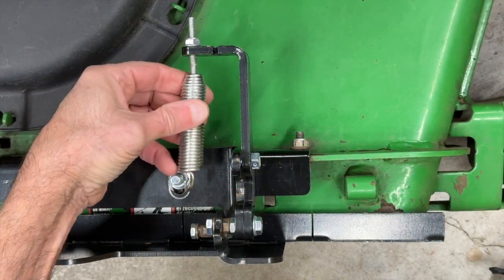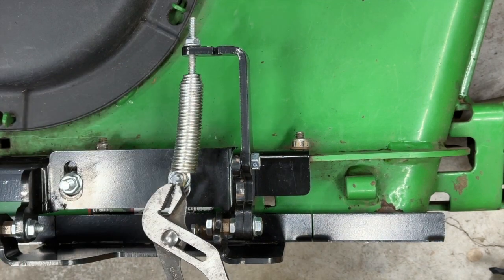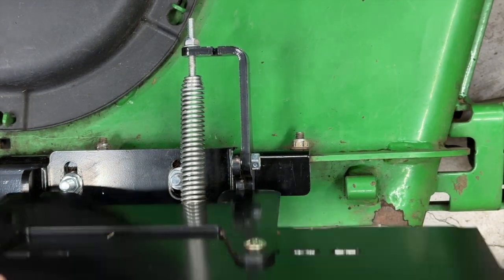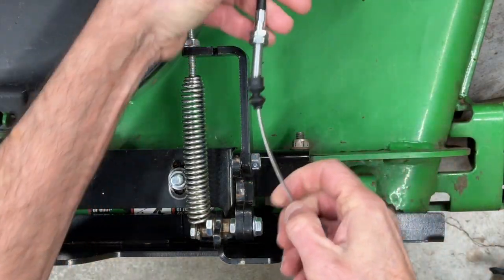Okay, now we want to go over to the flap end. First thing we're going to do is go ahead and connect the spring to the spring bolt. I found a pair of channel locks is a pretty easy way to do this. We get that in position. Make sure everything still operates smoothly. Then the next step is we're going to go ahead and put the cable on.